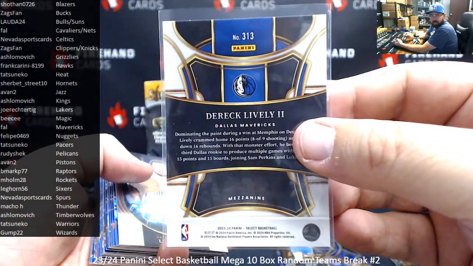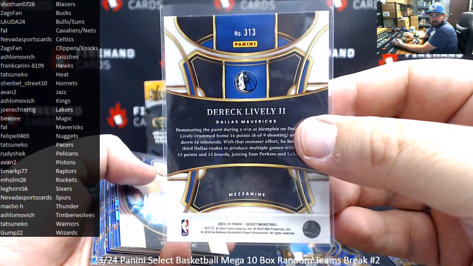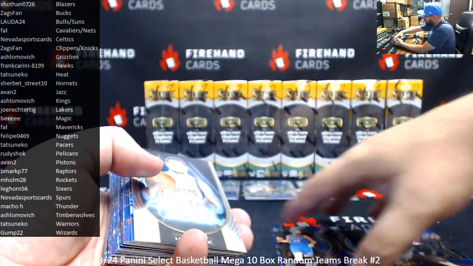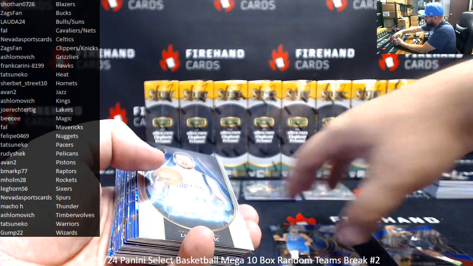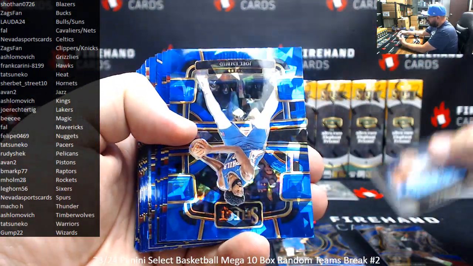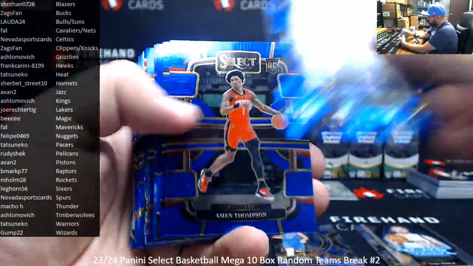So, if you open up Select Hobby, you only see cards going up to 300 and the court sides. The mezzanines are in various retail products. So, if you're trying to put together a whole 400-card set, you would need to open stuff like this to find some of that. Or at least find them online.